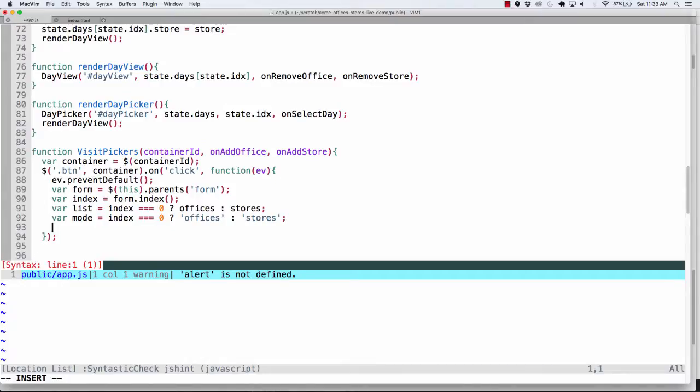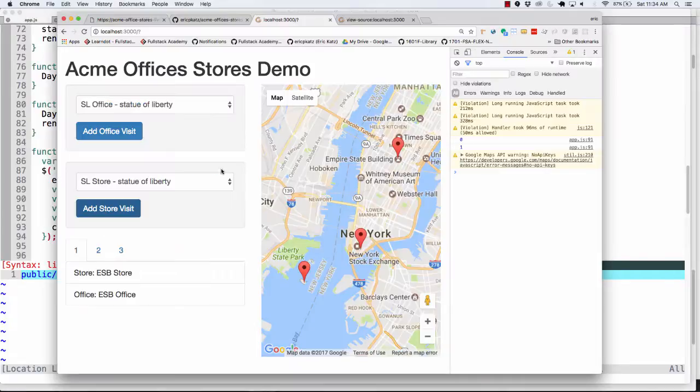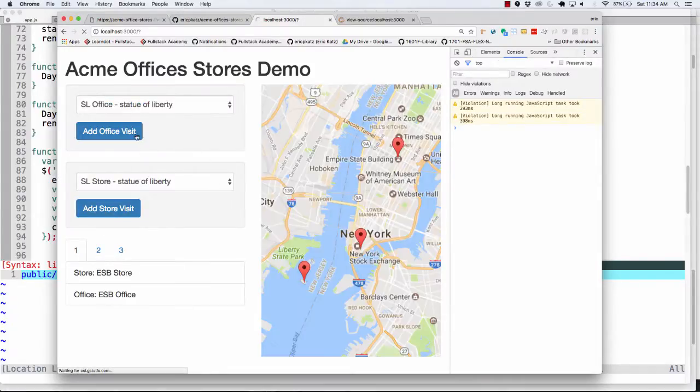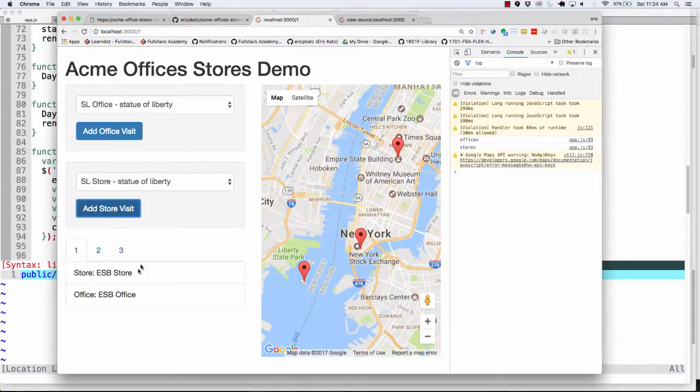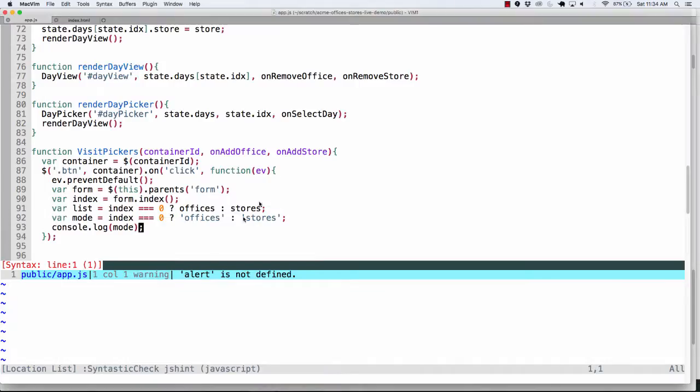So what I want to do here is find out the office. Let's just do a console.log mode, and we should see, if we click on this first one, it says offices. Second one says stores, but notice nothing is changing here. What I want to do is find the particular office or the particular store.